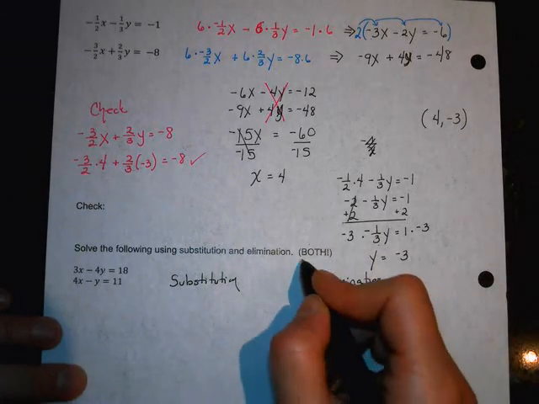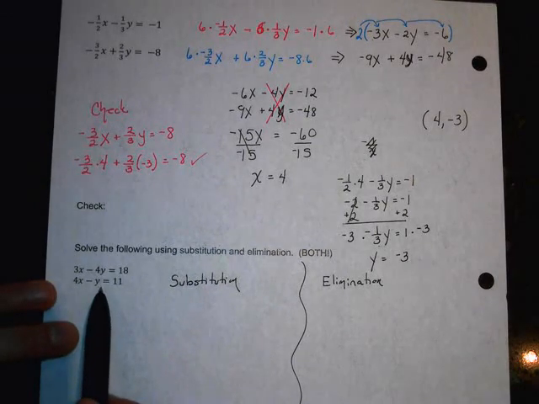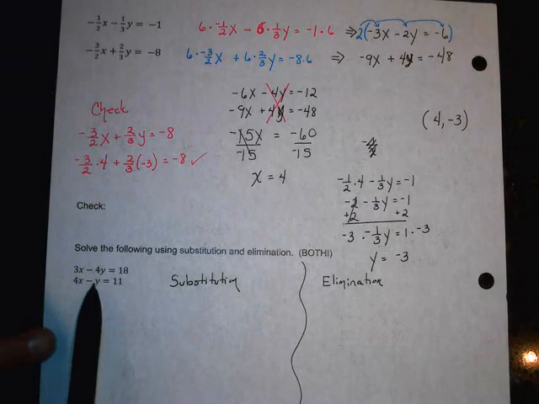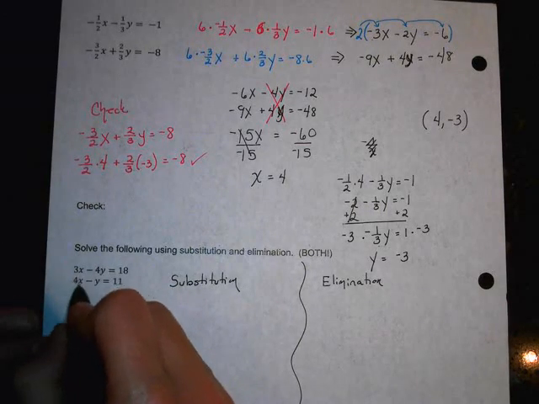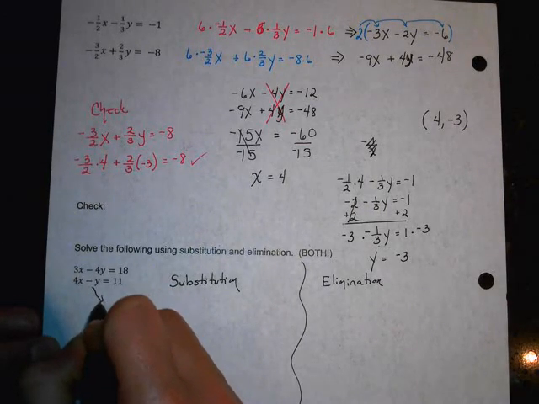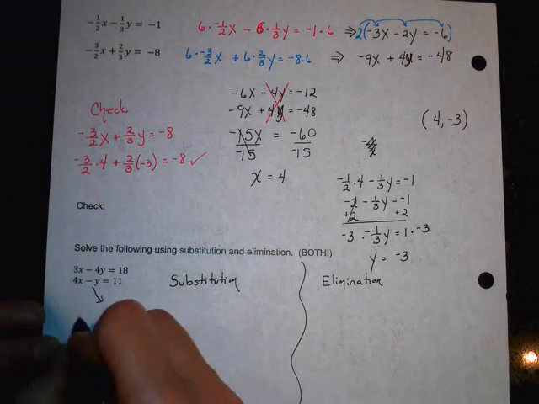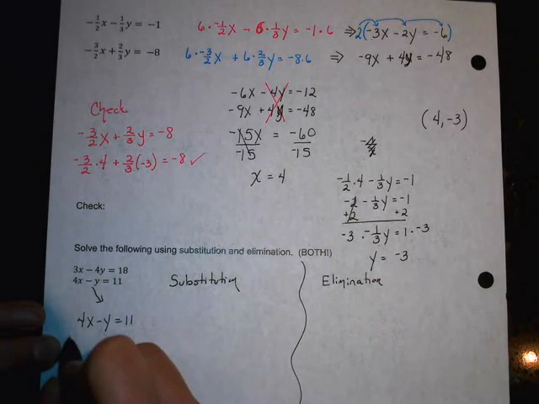So substitution, remember, I always say search for the one that has the 1 in the front, because that's the easiest to solve for. Otherwise, you're going to have fractions in the problem, and we don't want that. It's just easier on the eyes. Do you see that the y is what we're going to solve for? It's easy to get y by itself. So I'm going to rewrite this. I'm going to subtract 4x from both sides.